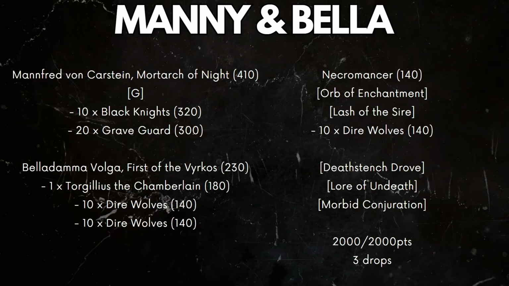It's a lot of Direwolves, so you really want to maximize that pile in and potential mortal wound damage, right? The Lore of Undeath and the Morbid Conjuration. This list works really well. It's got a lot of great synergies. I've mentioned Bella with Torgillus and the Necromancer. You have Manny with the Black Knights, which is huge. Okay, so it has a lot of flexibility.